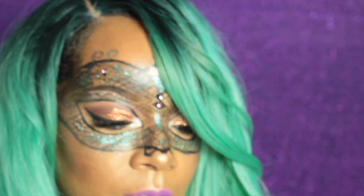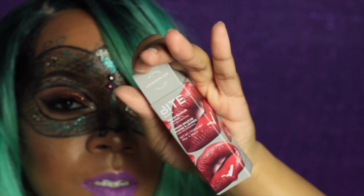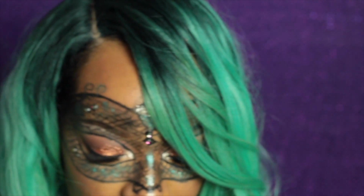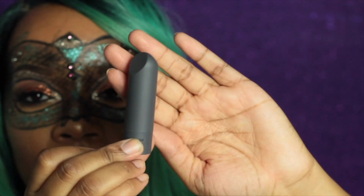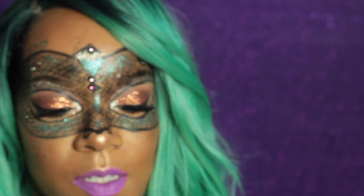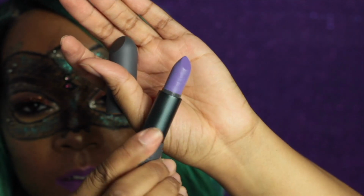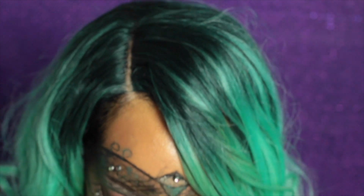I also picked up a Bite Beauty lipstick in the color Lavender Jam. So this is the packaging, and this is what it looks like. Very pretty. I'm obsessed with purple, so purple is my favorite color.